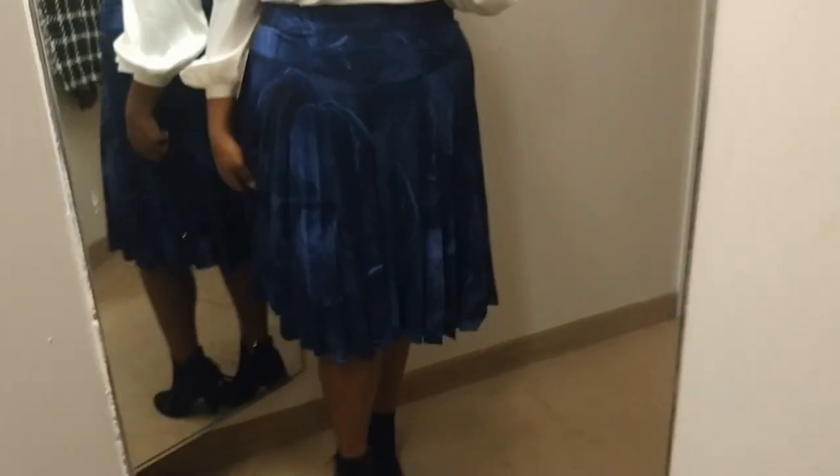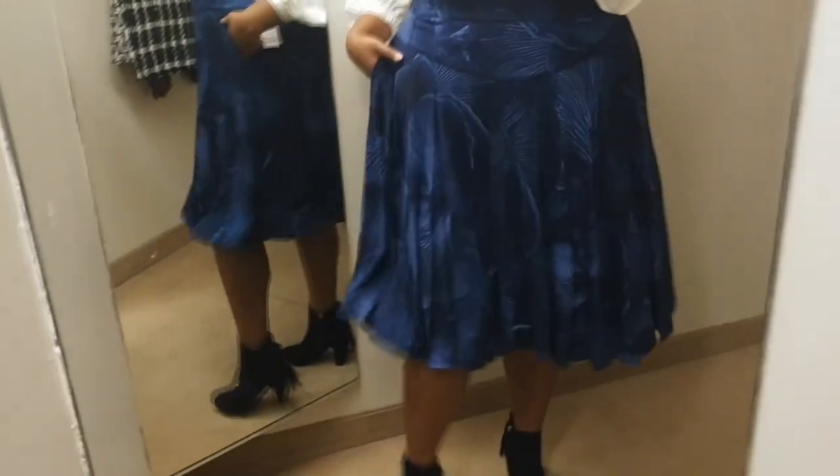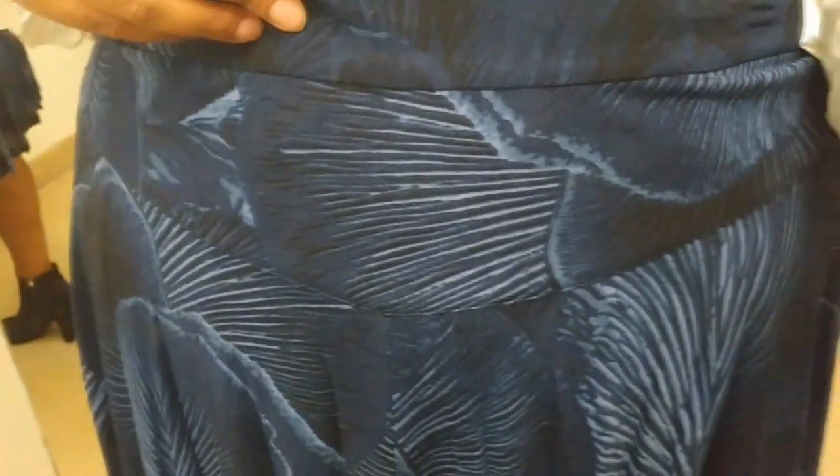This skirt kind of grew on me. It's like a heavy knit skirt — not super duper heavy but not lightweight either. It has really great stretch and I love how it flows. It has pockets, which you guys know is my thing with skirts. I love the waistband and the stitching — it's just overall very well made. It hits me just about the knee with really nice pleating. I have on a 2x, could have gone with a 1x, but it's a nice skirt — just not for me.